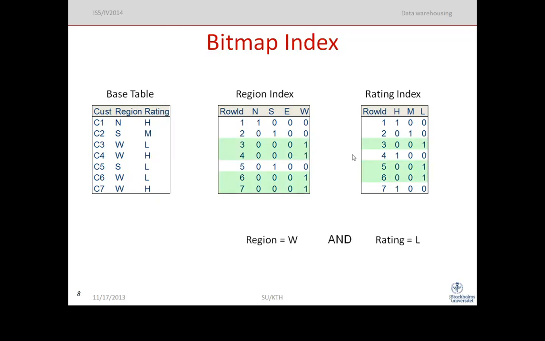So, if we look at this example, we can see that bitmap indexes offer two important advantages over conventional hash or tree indexes. First, they allow the use of efficient bit operators to answer queries. For example, consider the query, how many customers from the West region are rated as low? We can take the 4th bit vector for region and do a bitwise AND with the 3rd bit vector for rating to obtain a bit vector that has 1 for every West living customer with rating low, and we can then count the number of 1s in the bit vector to answer the query.